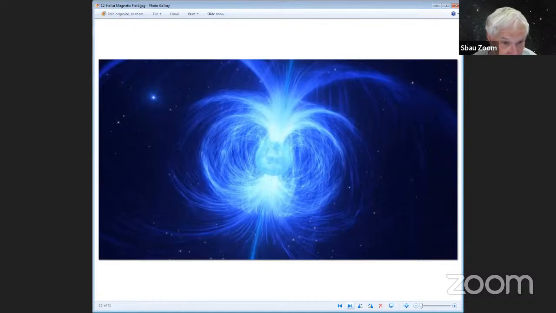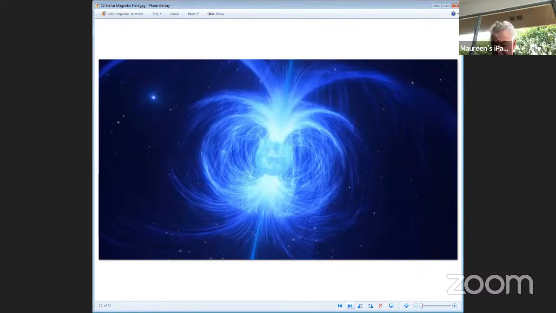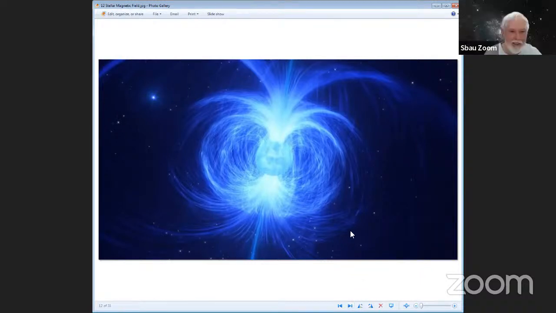It shows what in classical physics is a dipole magnetic field for a current ring running around the equator of the star, which is the simplest magnetic field shape you can generate. A lot of homework problems in magnetism, easy to calculate, hairy math. But the point of this is two things about magnetars.